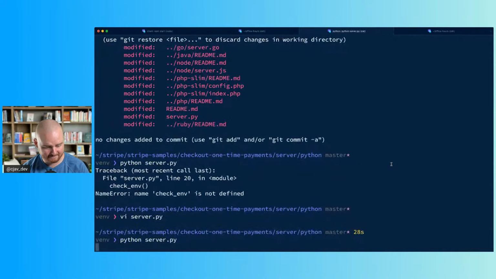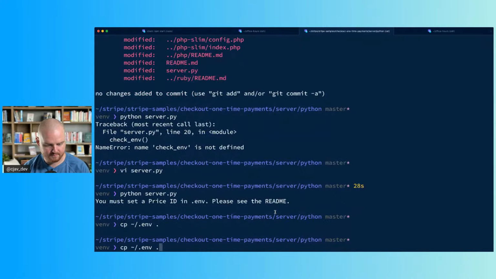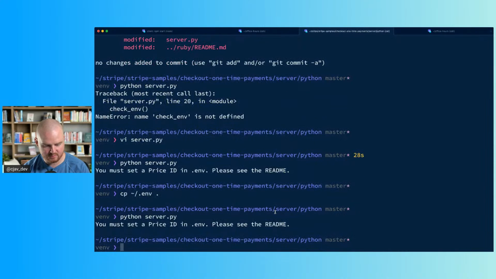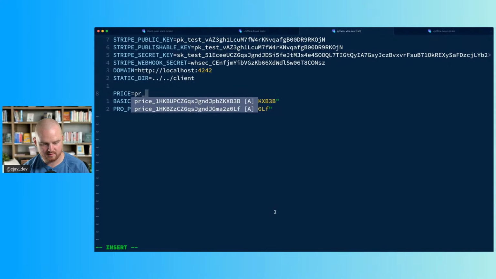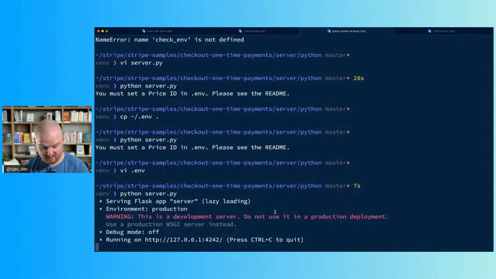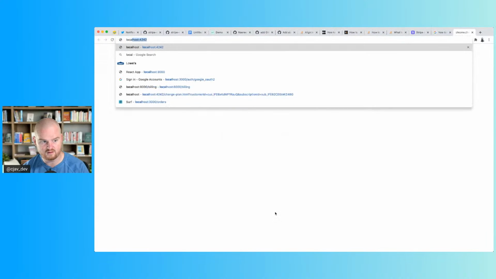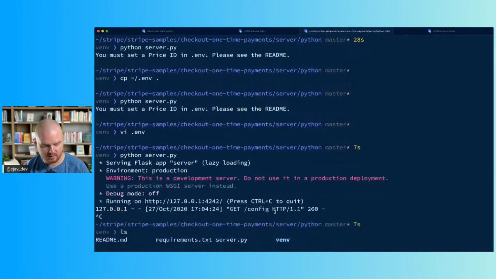Python server. You must set a price ID. Please see the README. Cool. Python server. We should get the same thing. And then if we set a price equal to our price and run the same thing, it actually starts. Localhost 3000. Boom. Cool. Working.